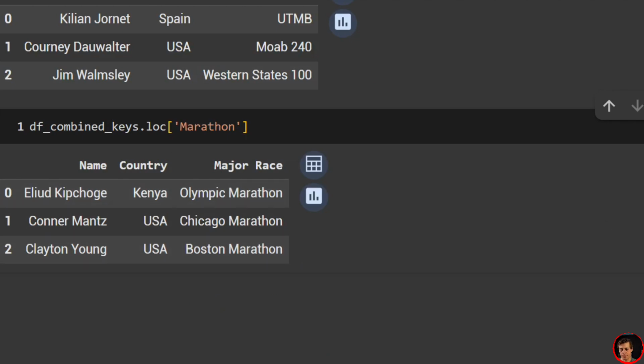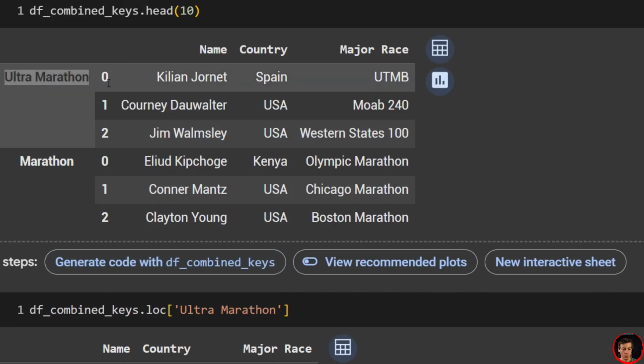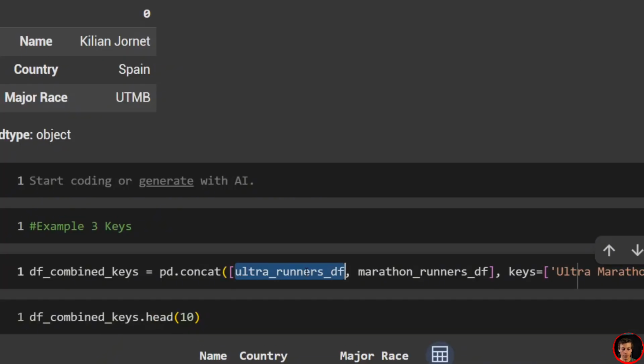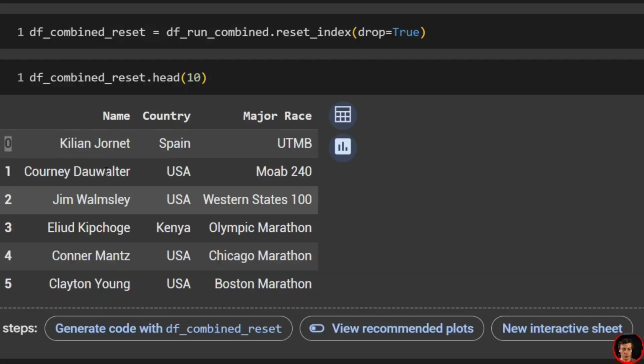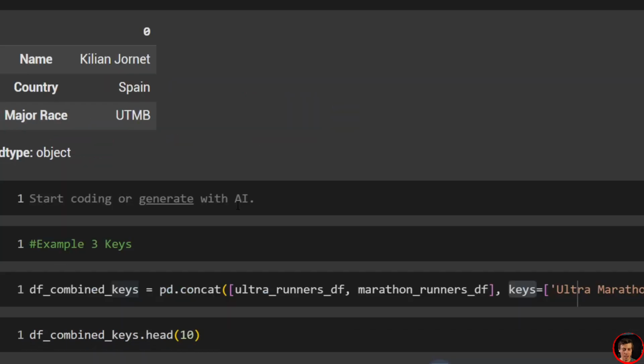So that is kind of the first way that you could stack, right? We're just stacking on these rows across over here. So we have one data frame on this side of things. We have our second data frame here. We literally just stacked on top of each other. First data frame, your second data frame. You have the option to add in keys if you want to build this out. You could also reset your index to fix your index, right? 0 through 5 on this side of things.